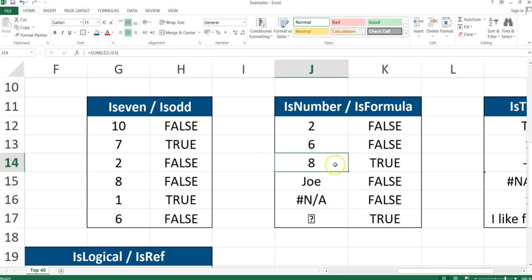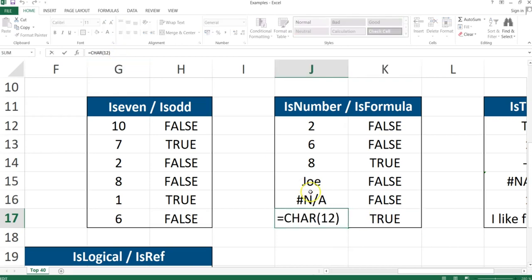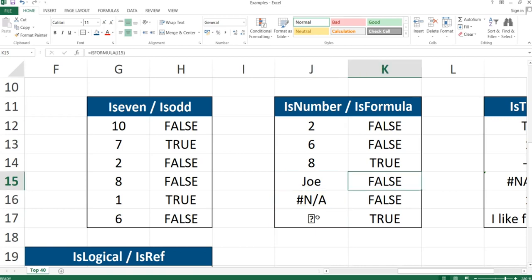So that's why it returns true, and it returns true here as well, because there is actually a formula. As you can see, this is the formula, and the other two cases are false, because one of them is a name, it's purely text. The other one is an error, but there's no formula behind it.